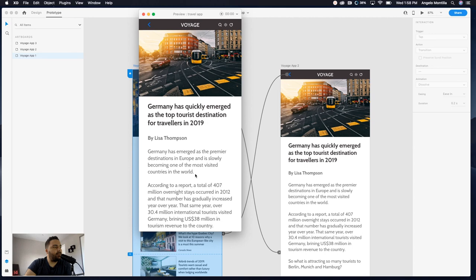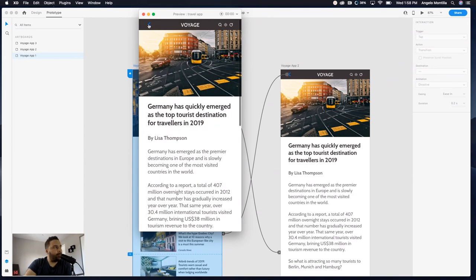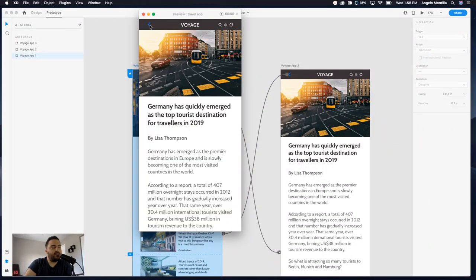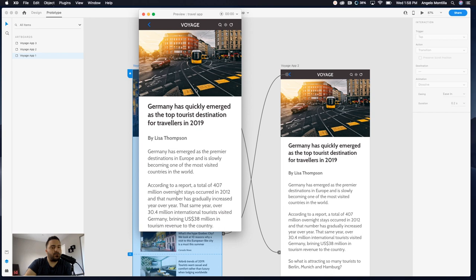Takes me back to here so I could scroll, read the story. When I'm done, I'm gonna click my back button here, and you can see it takes me back to the home page. You notice there the transition was a little bit different, so it eases out and it gives you kind of a fade in, whereas this is more of a hard transition, which is fine. Play around with the transitions and see what works best for you, but that's a great way of adding an animation such as an ease out, or an easing.